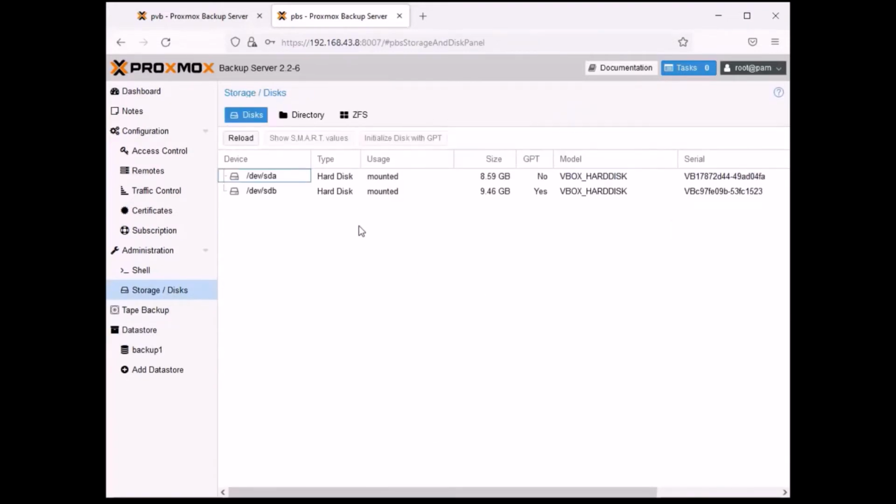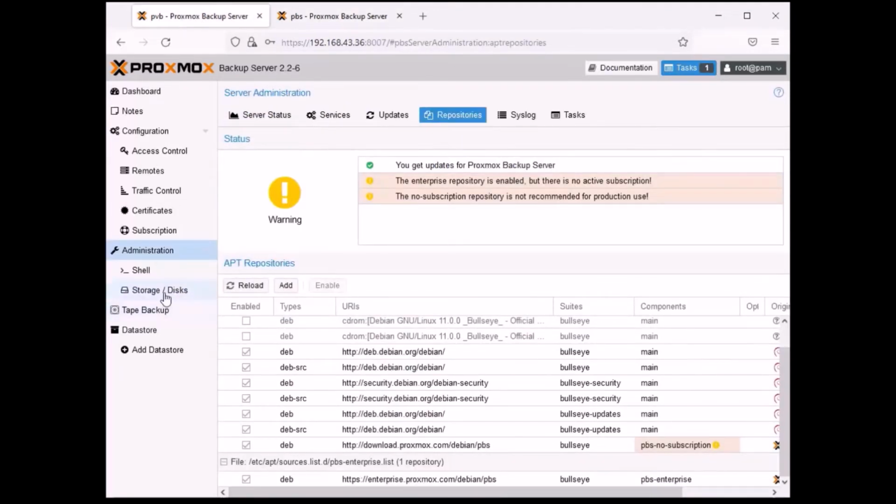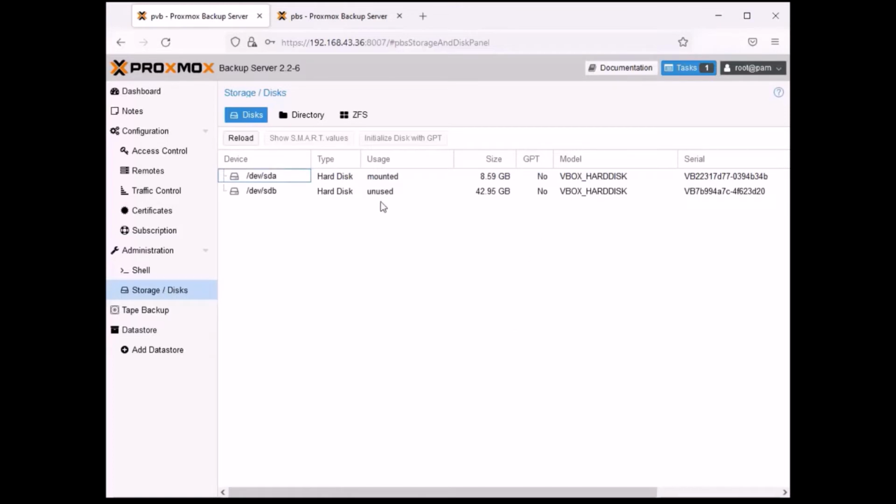So storages. So I have here 2 storages mounted at the moment. How I mounted this additional storage I'm gonna show you in a moment on this second server. So I'm just gonna go here to the storages. Because I have my main disk mounted, and the other disk that is only for backups is not mounted yet. So actually to mount it and to prepare it as it should be, because it should look something like this. Backup, it's also here.